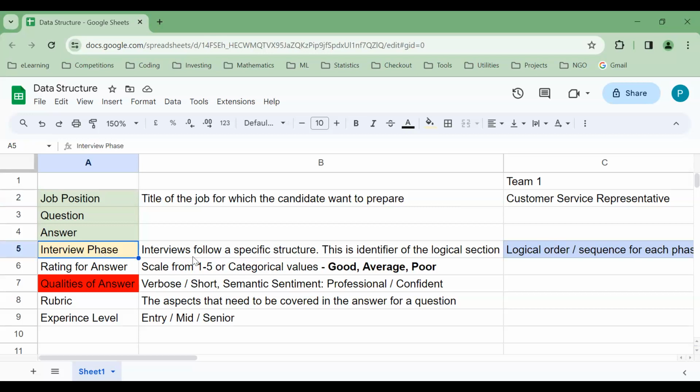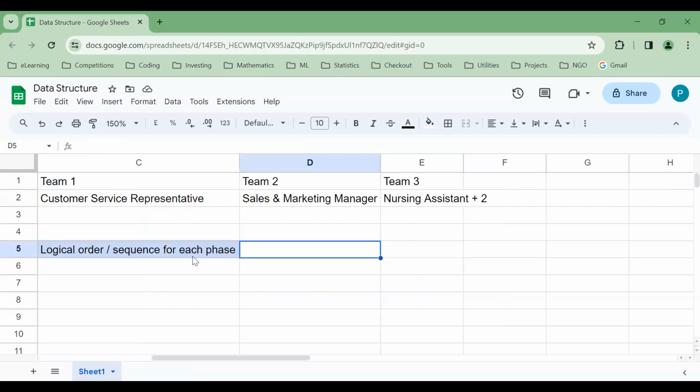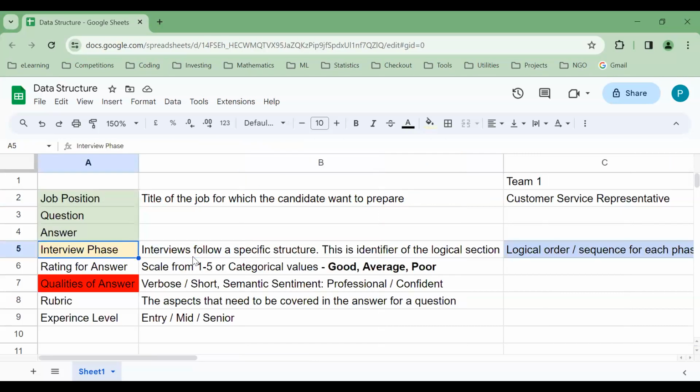Vamsi has prepared that for team 3 for all the roles. Perhaps Vamsi could share that with everybody, and that would give others an idea of how the interview phase is. It can vary based on the job position. It is not going to be common for every job position. It can be different, and the LLM will adjust for that.